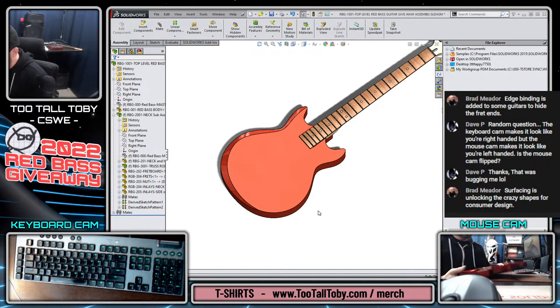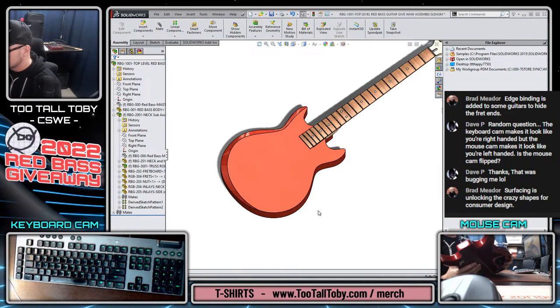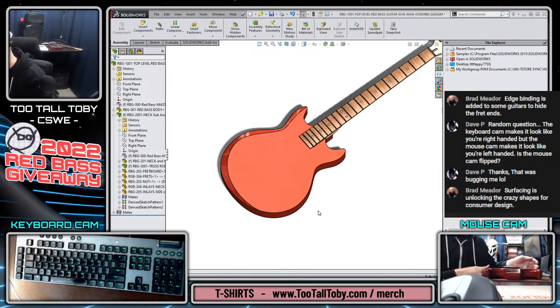Let's just do one more contour. We'll do the contour that goes down the other side of the base. So the contour that goes down this side. It's going to be very similar to what we just did. So basically just a rinse and repeat.